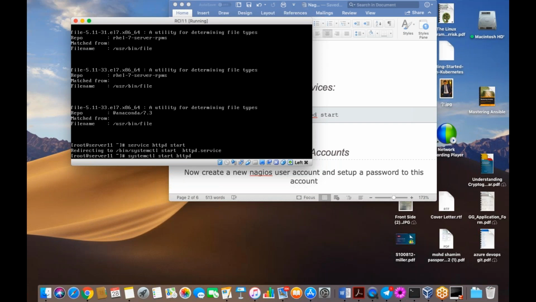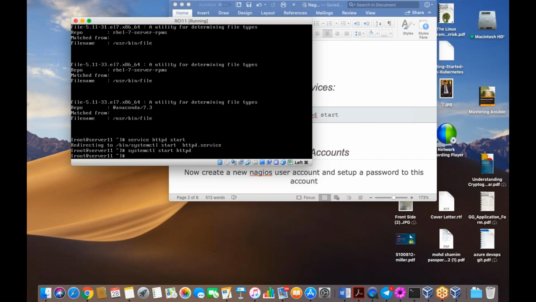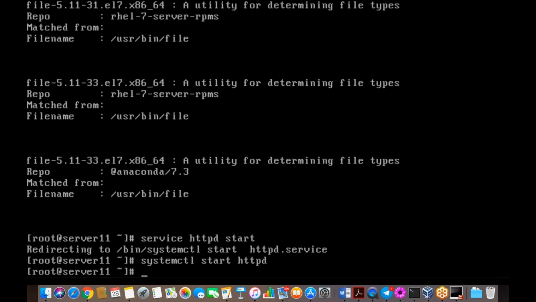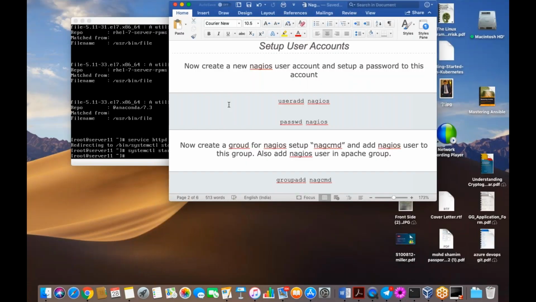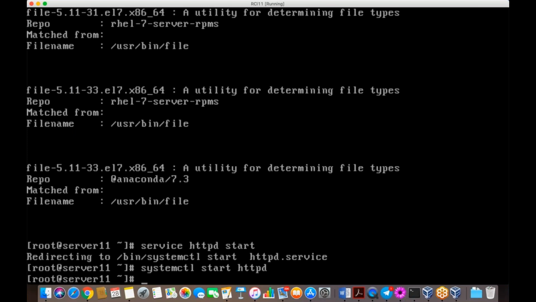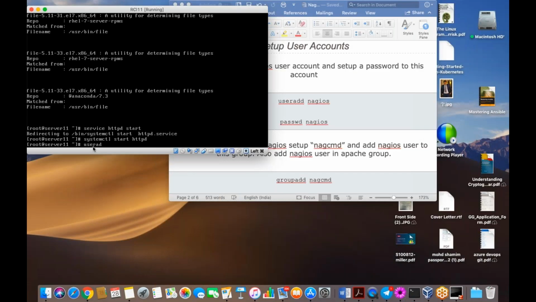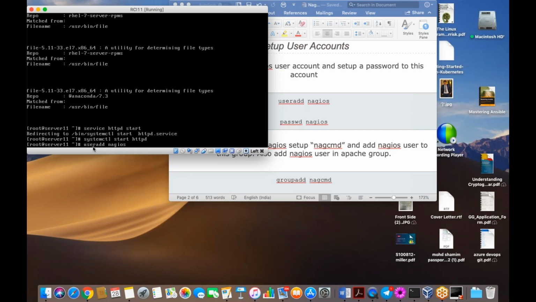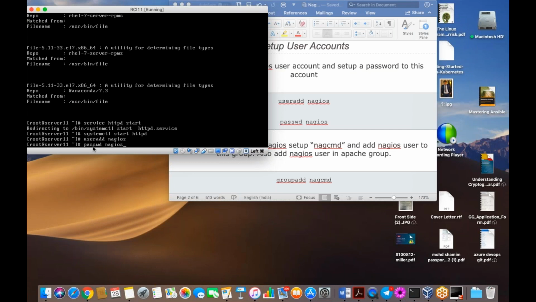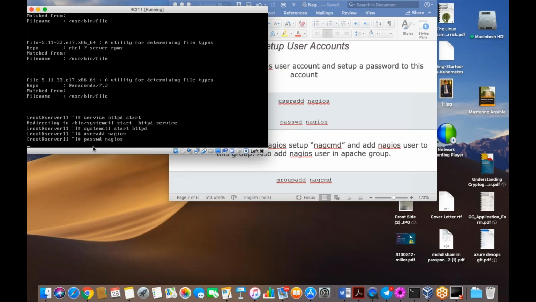Done. I will share this document with you later. Now we have to create a Nagios user account and set up a password for this account, right? So this is the command we use to create a user ID. Guys, you are able to see my screen, right? useradd nagios, passwd nagios, and I will set a password.